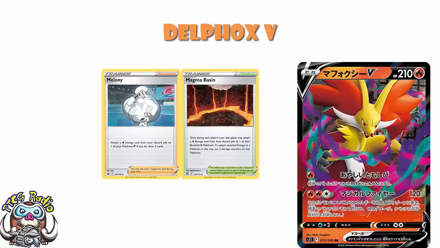And you do have a colorless cost here. So you absolutely can attach for turn, Magma Basin, Melanie. You can use this turn 1 going second. This is a legit turn 1 going second attack. So that's something to really bear in mind. This is good. Like, really good. Good enough that maybe I should have given it its own video good.